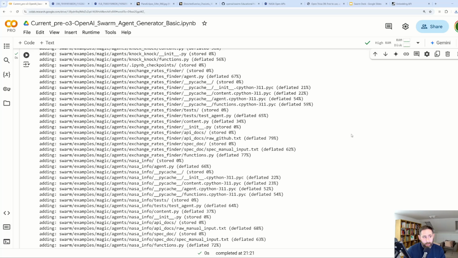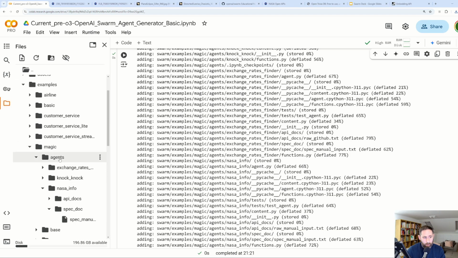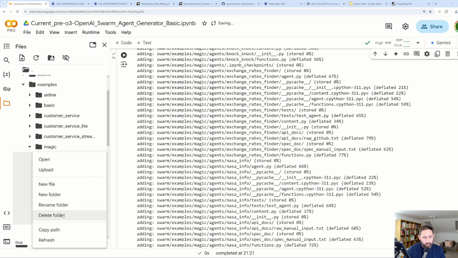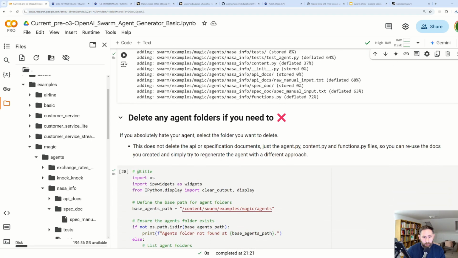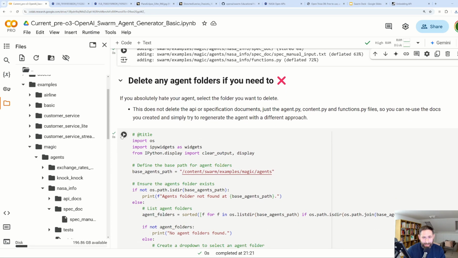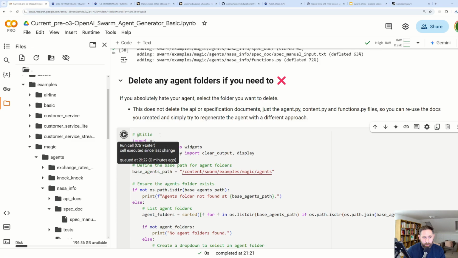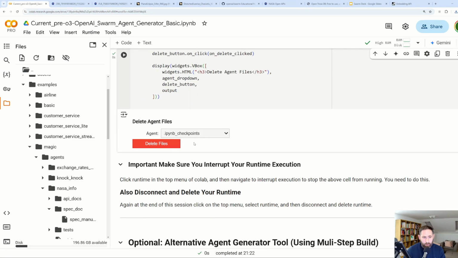And then, using Google Drive, if you want to come back and play with this and use pre-existing agents you've built, you can just load them back in and save them in the agents folder in here. You would just go to here and go upload, and then you reload your agents in and you're fine.